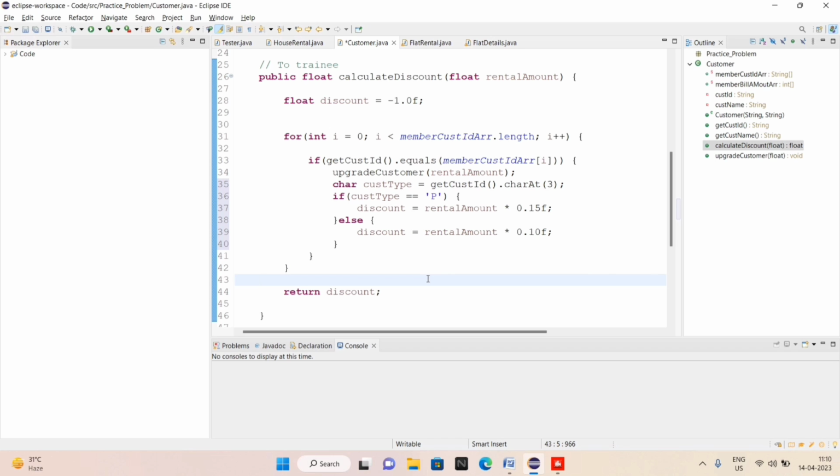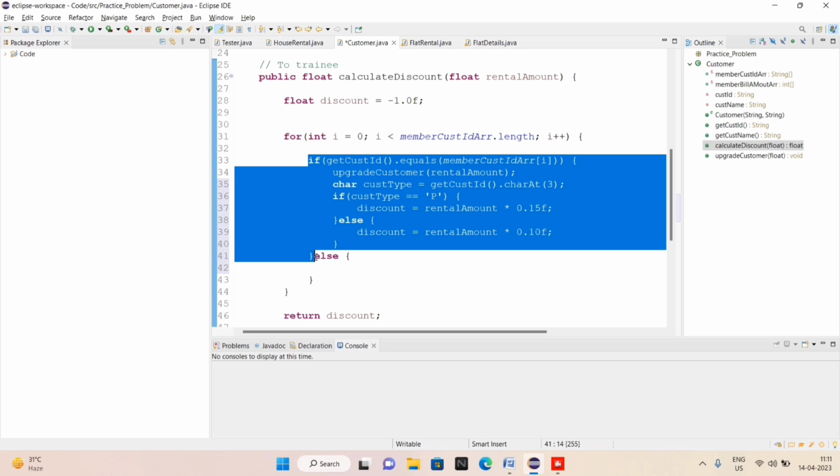Here one thing is also mentioned, guys. If you write else and set the discount amount to minus 1.0f, you will get an error.